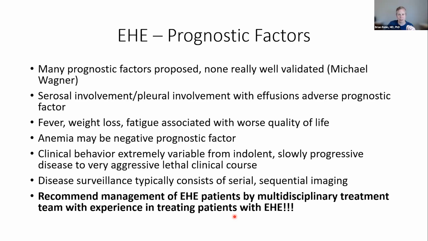And so patients in that setting tend to have a worse prognosis. Fever, weight loss, and fatigue are also associated with a worse quality of life. And many of you, I know, contact me and talk about the pain associated with EHE, which can be extreme and is actually very difficult to treat. Anemia can be a negative prognostic factor, so essentially associated with blood loss or a chronic disease.